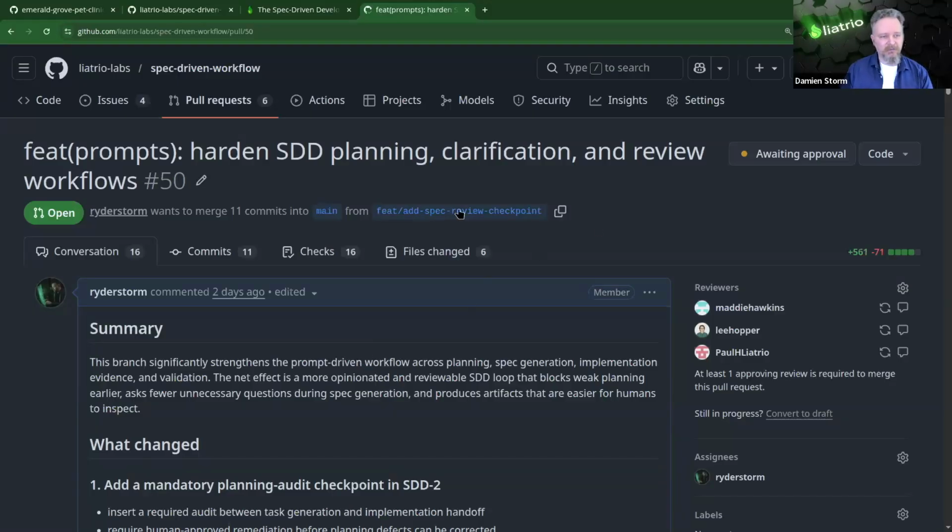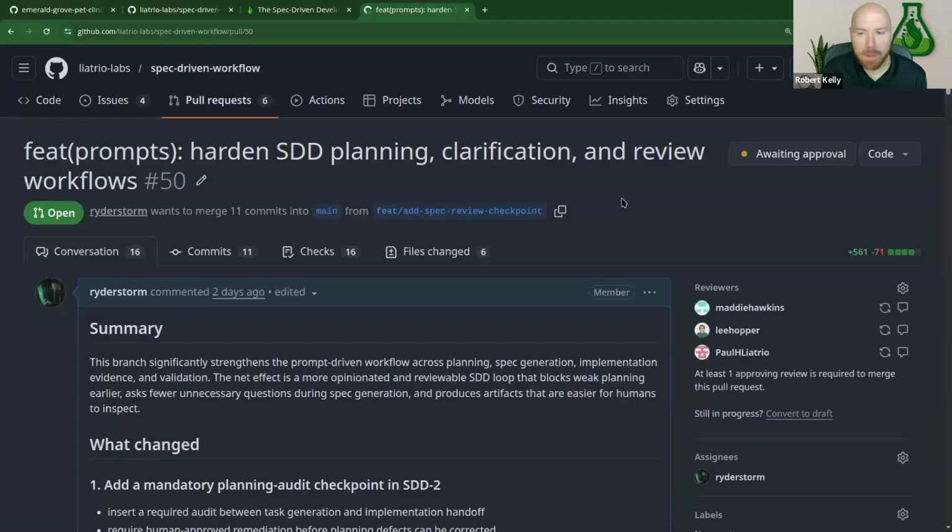But if you want to run this exact version, just check out this branch here at Spec Review Checkpoint. Damien's just calling out, we're always improving this as we get feedback. As models improve and more tools or processes become widely adopted, we bring these things into this flow, so it's always improving.